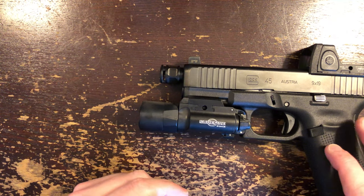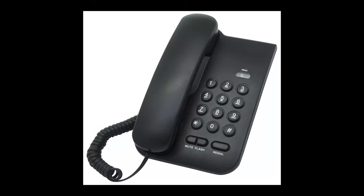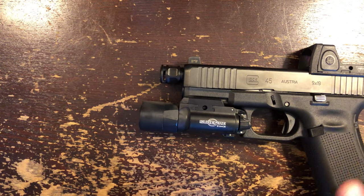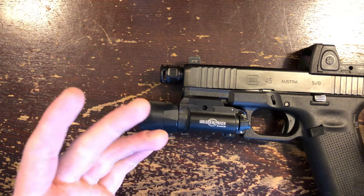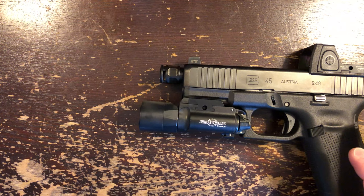Some compensators compensate the fuck out of the gun. They push the muzzle down like Russell Crowe pushes a hotel concierge. They just push the fucking thing right down. Others are quite gentle and don't feel like they do much of anything. Some are in between.